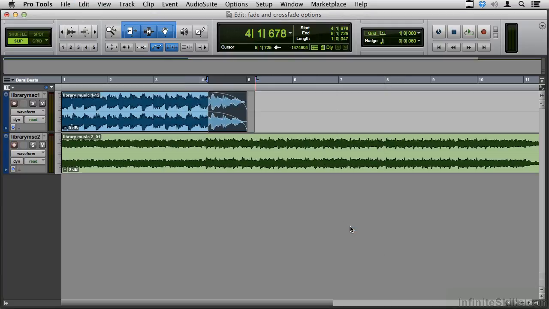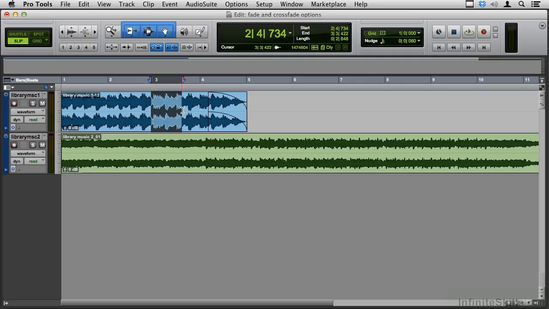Now, a couple things to notice here. I wasn't very precise when I selected the end. It doesn't matter. Pro Tools can only fade to the end of the track, and that's what it does. So even if you grossly overestimate the length of your fade, it will only just fade to the end. That's all it can do. You can't select the middle and Command F. I'm trying that. I'm hitting Command F and nothing will happen.